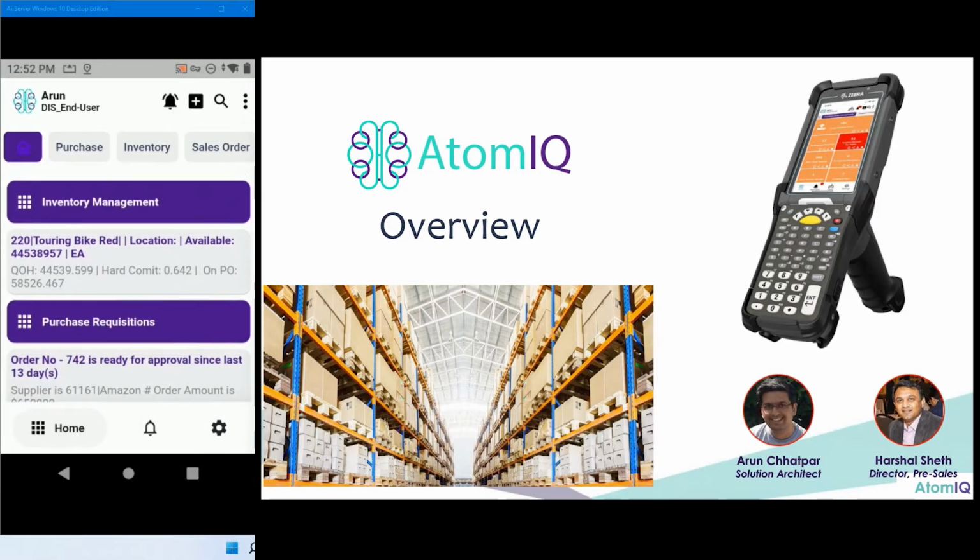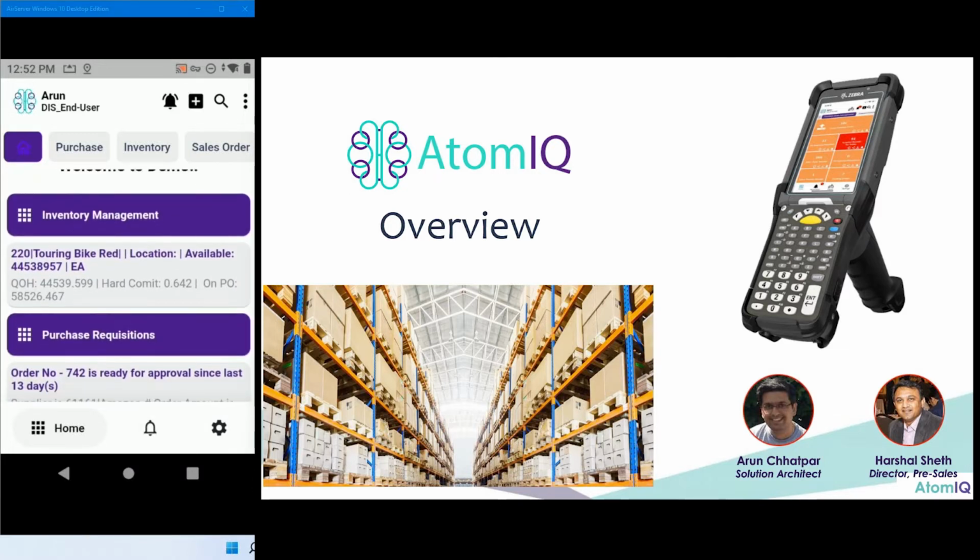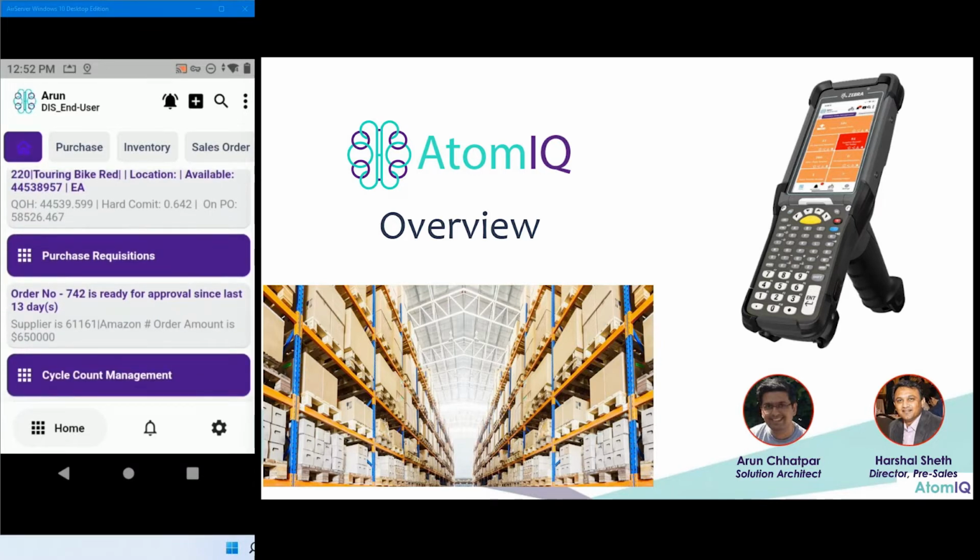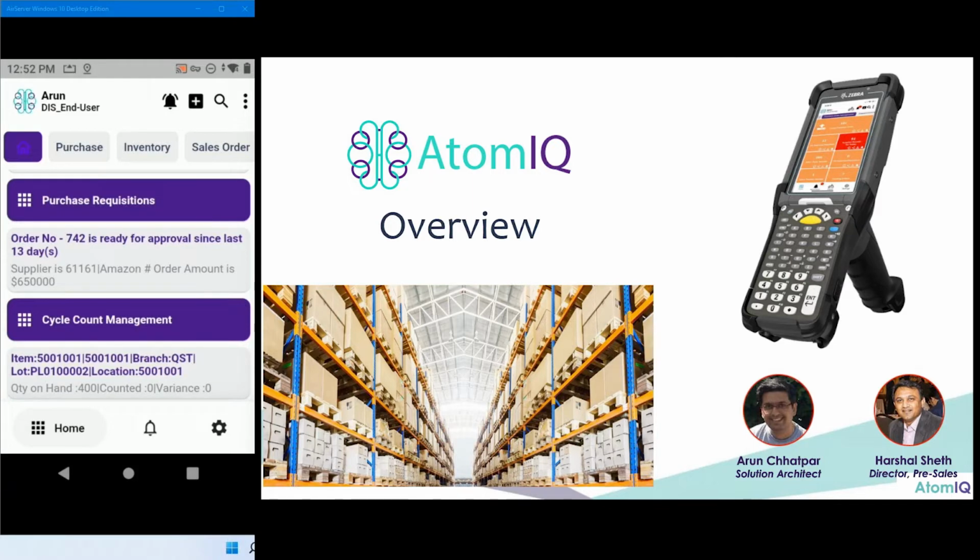These records are called pin records. That means you are interested in this record to track it for certain purpose. For example, you have a sales order which you want to track until it is shipped out of the organization, and you can keep a track of it. Or you have a purchase order to be received and you want to track it. You can keep this as your favorite record until that transaction happens. How to pin the record, I will walk you through in a few minutes from now.